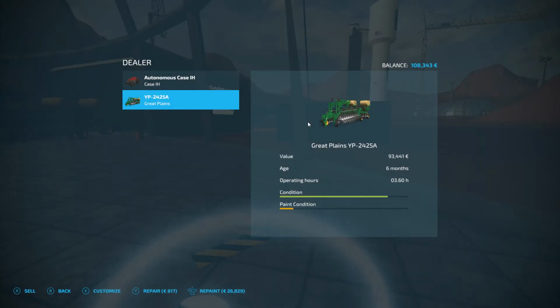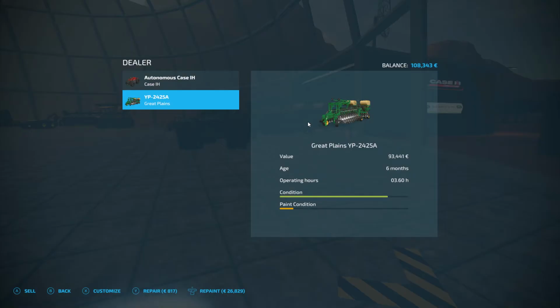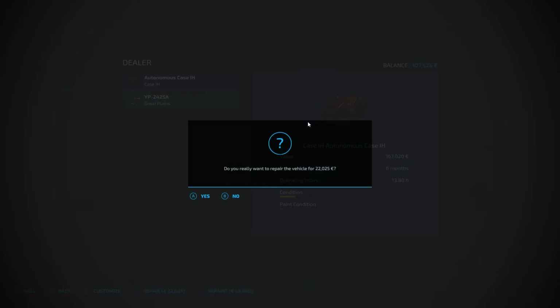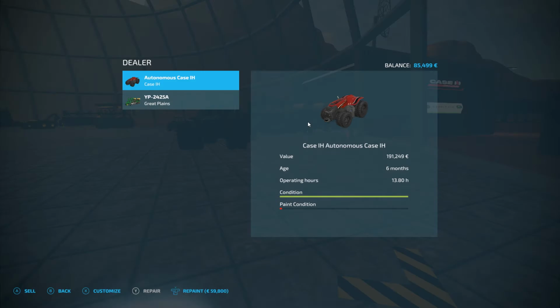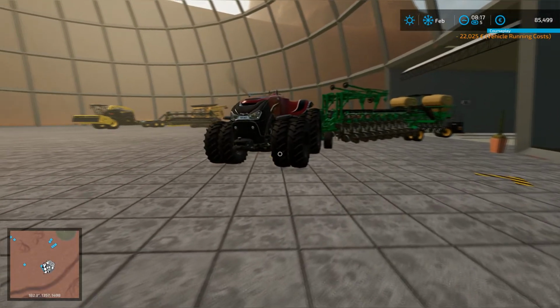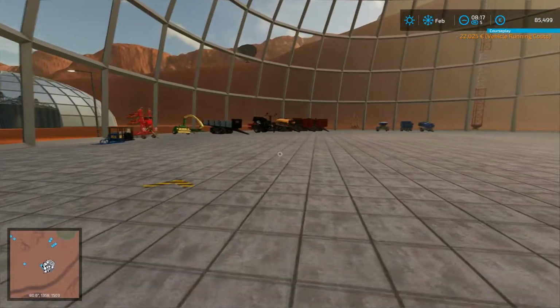It wasn't massively awful, so I figured we'd do that. And as you can see, the money has gone down slightly, and there is another reason for that as well, besides worker costs and everything. But we are going to repair all this quick too. Repair 800 for that, and the Case is going to cost a little bit more. 22 blooming grand to repair. I mean, it is almost like shot completely, but even so, that's a lot. But we need to do it because it's the only significantly sized horsepowered tractor that we have. So yeah, but what else have we done?